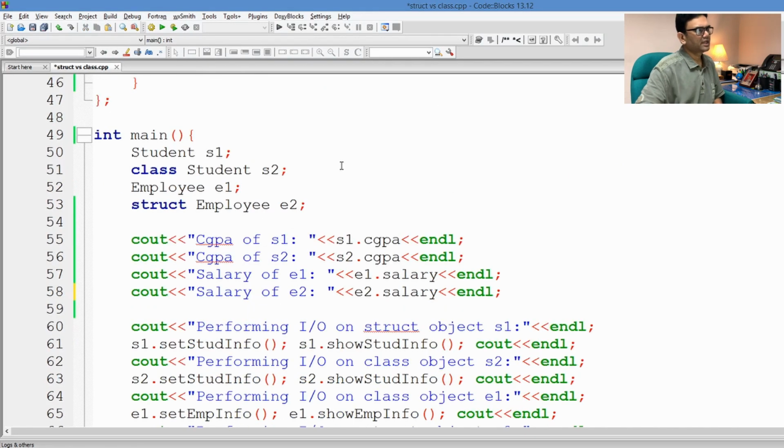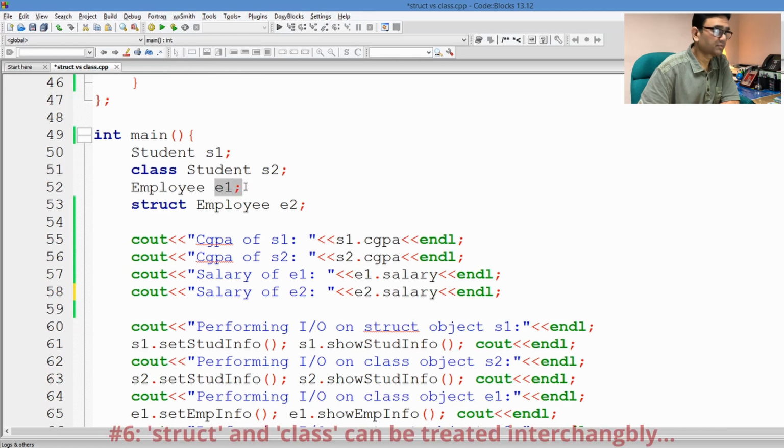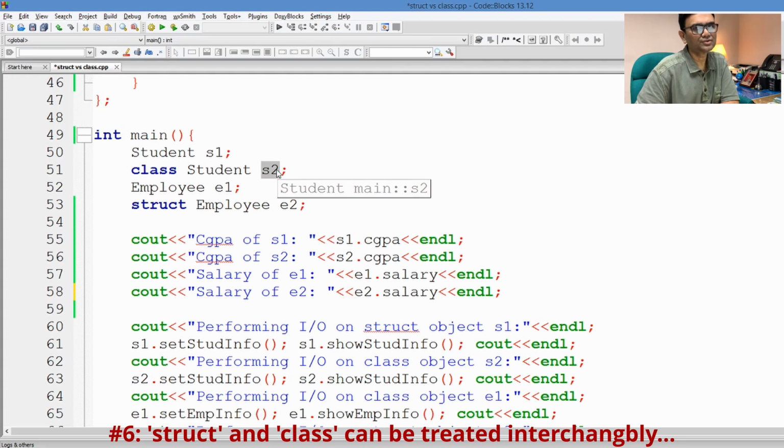Now if we look again into the main function, we have declared S1, which is an object of structure student. We have declared E1, which is an object of class employee. However, we can treat the structure student as a class and declare an object. So we declared S2 as an object of class student, though student is defined as a structure.